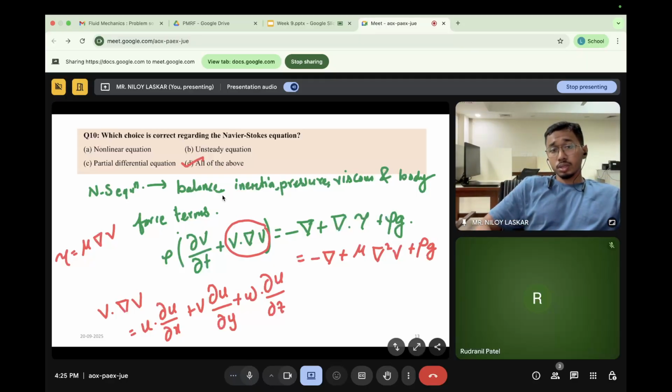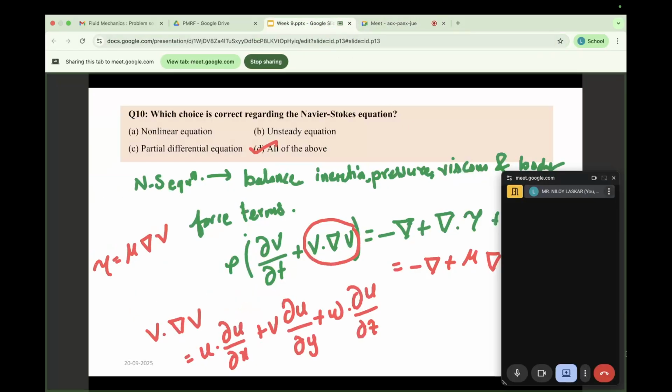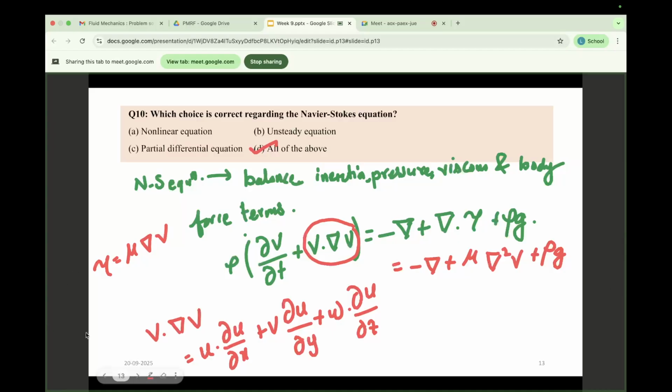If I talk about this equation in a generalized way, sometimes you are asked to simplify this equation. If it is a steady condition, then this term should be 0. And if it is incompressible, then this rho will easily come out, right? In some questions it is said that the velocity is only in two directions and w is 0, so you can take this as 0. Accordingly, this equation will be simplified into a shorter form.